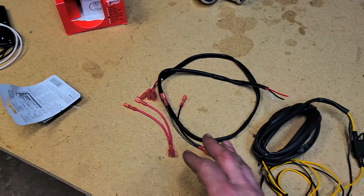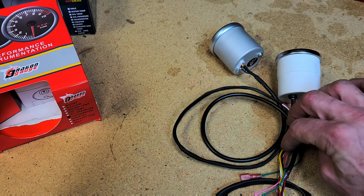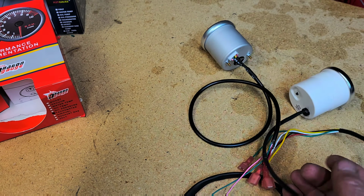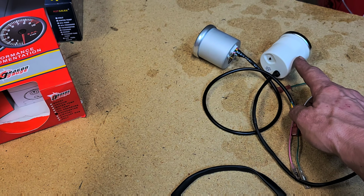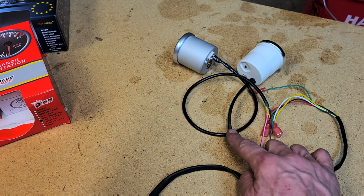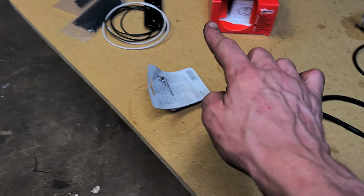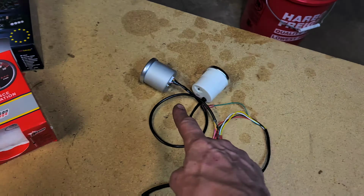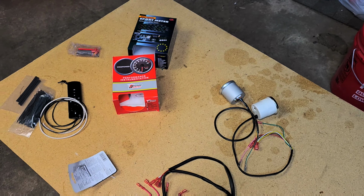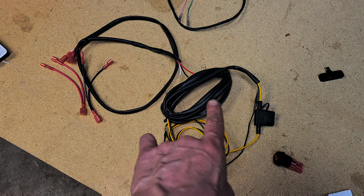But I went ahead, I got all these connections, even the back of our gauge, this one right here. These wires were completely exposed all the way from the gauge. So I got heat shrink tubing, cinched that up, got all these connections in, to where we're just going to stuff all these wires down in. I don't have everything run. We'll run this from the battery, hook everything up.